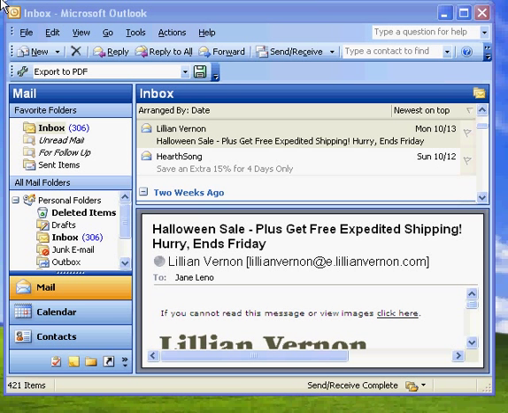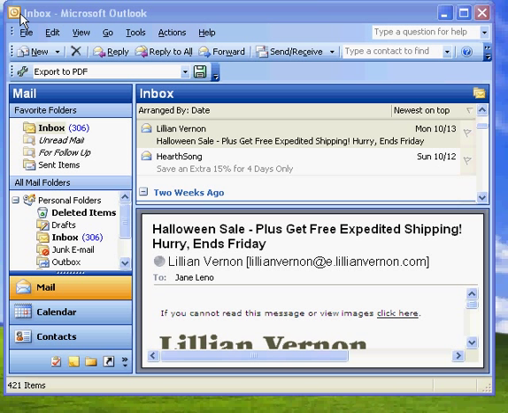Hello, and thank you very much for tuning in to learn about MessageExport, our new add-in for Microsoft Outlook that allows you to export email messages quickly and easily into a variety of different formats. Today I'm on Windows XP running Outlook 2003, although MessageExport also runs on Vista and Outlook 2007.